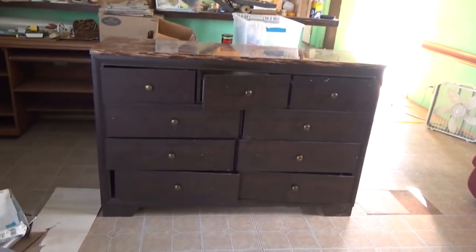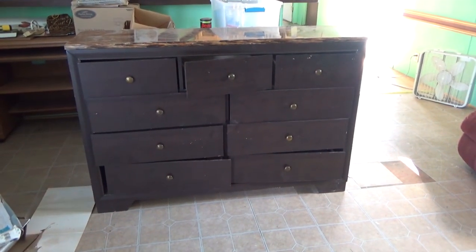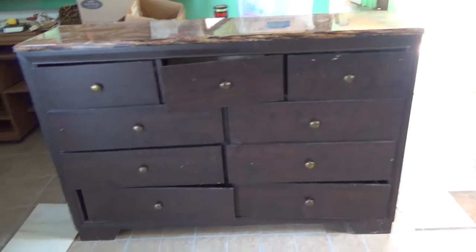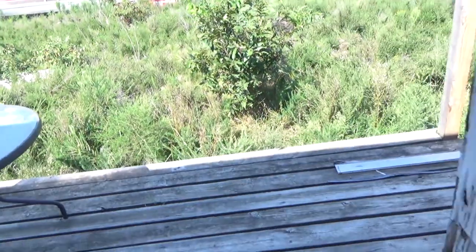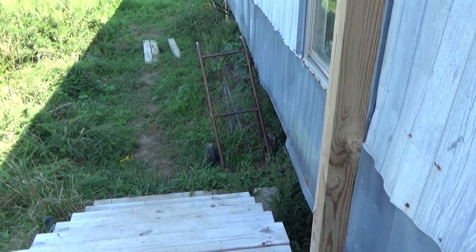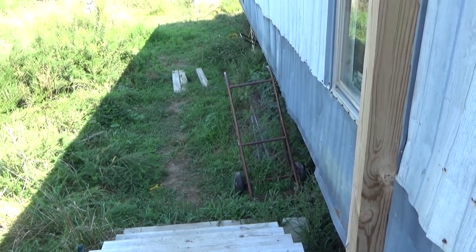Well, that dresser that I just showed you, she moved that from the barn all the way over here by herself. This was her dresser when she lived with her parents, and she just didn't like it anymore because the drawers don't line up right, and she moved it out by herself. And I was reminded of this because I saw the dolly down here at the bottom of the steps. Apparently she got all this done by herself, and we didn't know she was doing that until later. And when I talked to her about it, she said, I was feeling kind of helpless because you guys kept insisting on helping me, and I was going to move it myself. It was like, oh, she is my granddaughter.